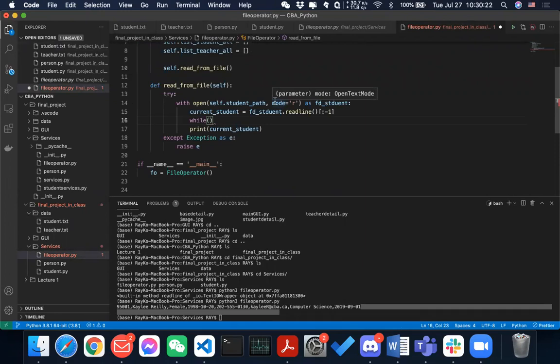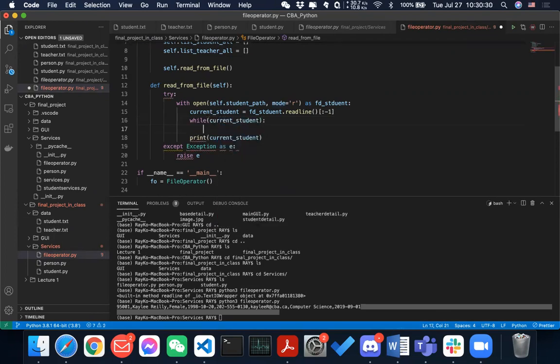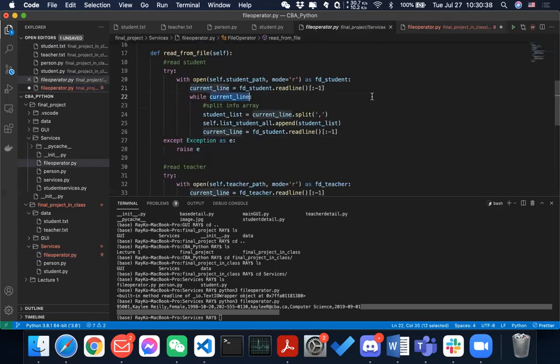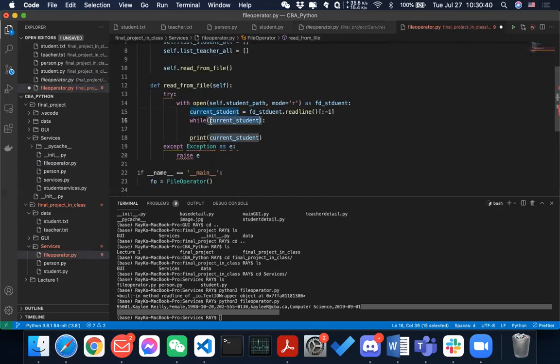Okay, so after this, you can see while current student, right? So while current student just means that the current student have values in it. Current line. Yeah, I'll always add the bracket.